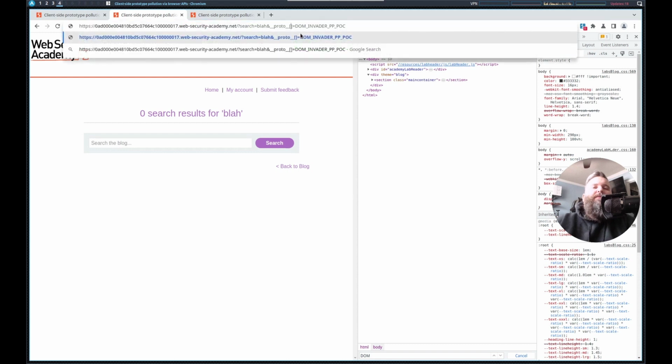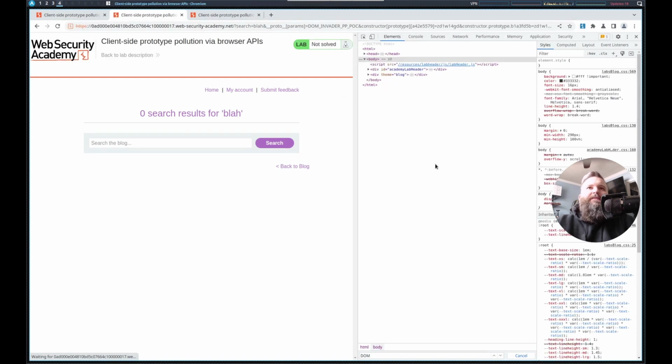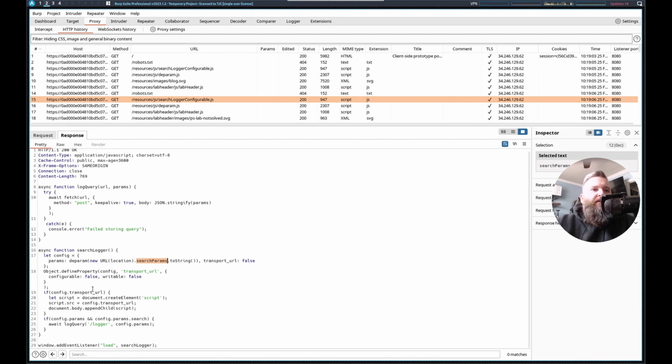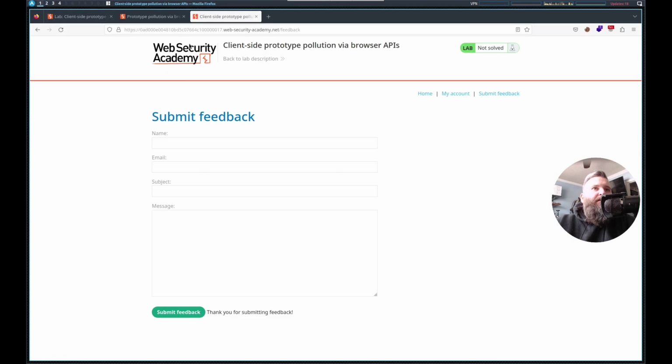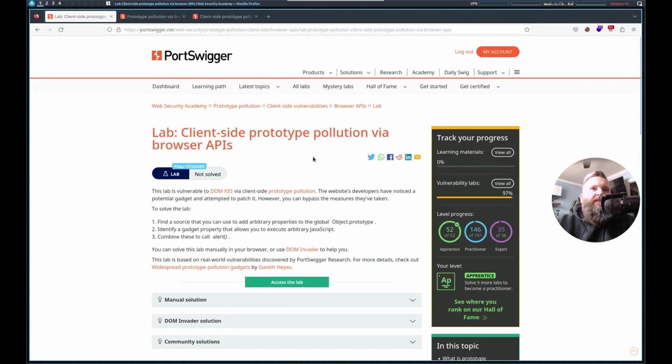So what if we did params, proto params? We need to exploit the transport URL, but let config. This is the one. All right, let's look at what it says.